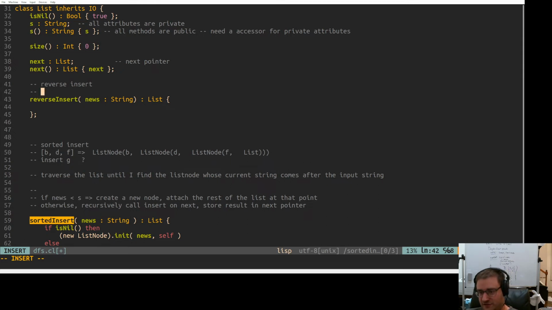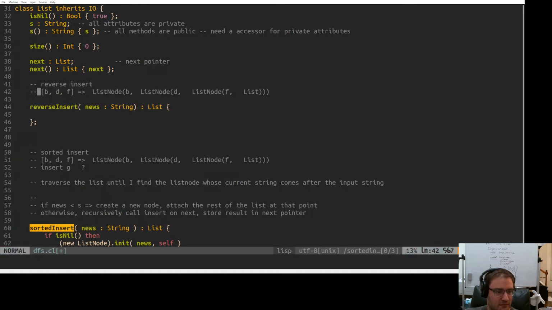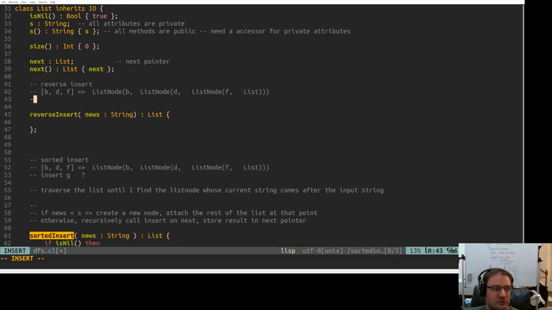It will be hilariously inefficient because I'll just borrow this list here. So suppose I want to insert some new element. So just say Z. I'm going to put some new element at the end. The issue is I need to recursively traverse all of the list nodes until I get to the end. And then I need to put the new node there. And so that's going to be a linear time insertion, so linear time for everything. It's a totally bad way of doing things from an algorithmic perspective, but it is what we have to work with.